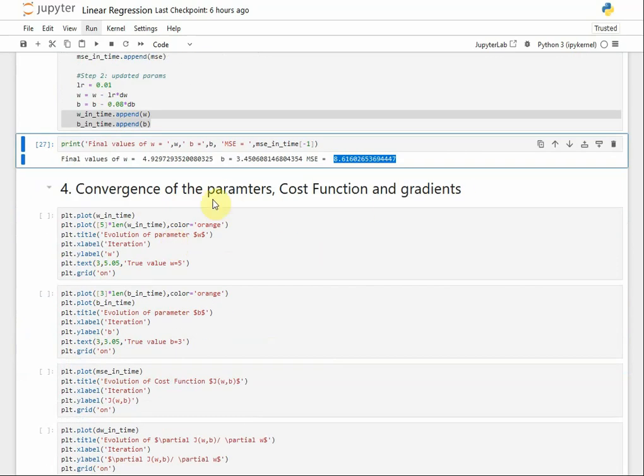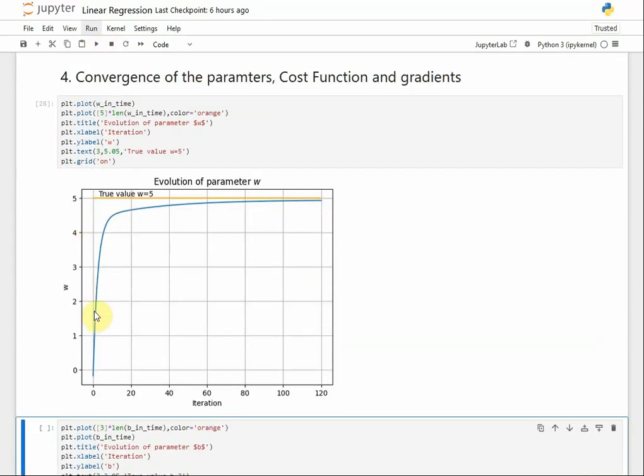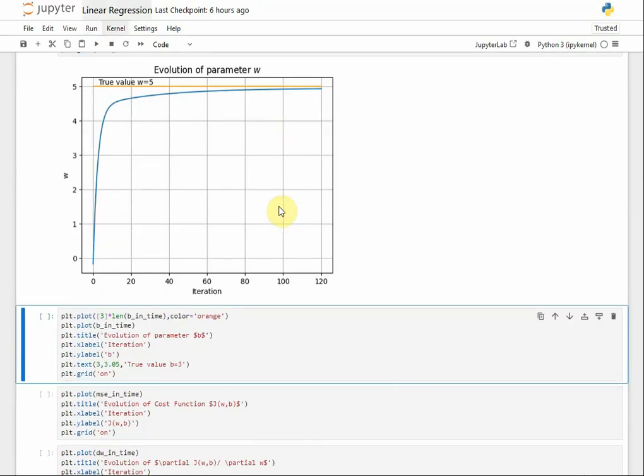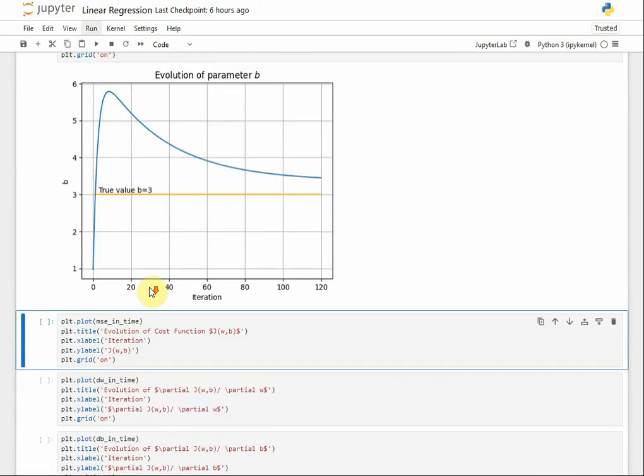So now let's explore convergence of the parameters, cost function, and gradients. As we can see, parameter W indeed converges to its true value where W equals 5. Parameter B is oscillating and gradually converging to its true value B equals 3.